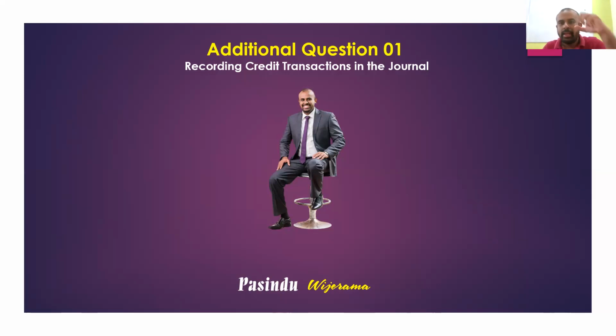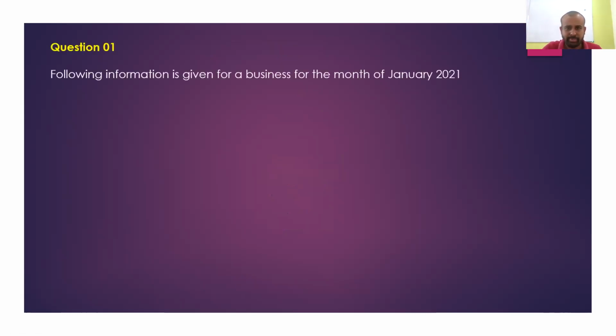You know that with regard to the ledger accounts, there are two types of ledgers. One is a general ledger, the other one is a private ledger. You have to study from this particular session how to update the private ledger as well as the general ledger, and how to update the journals, especially the sales and the purchases journal. That is the main objective of this particular session. Okay, we'll move to the question.